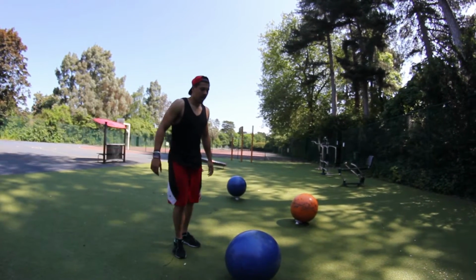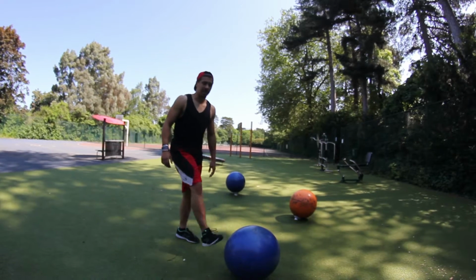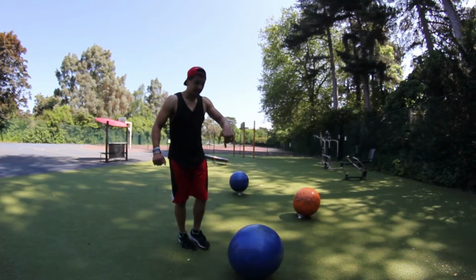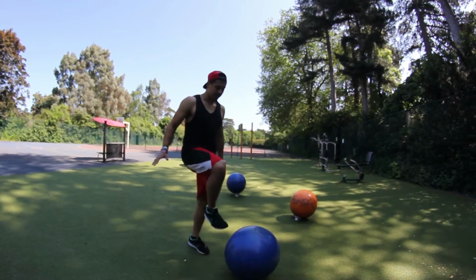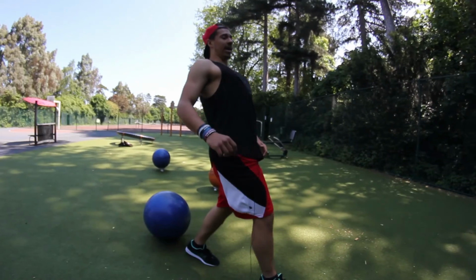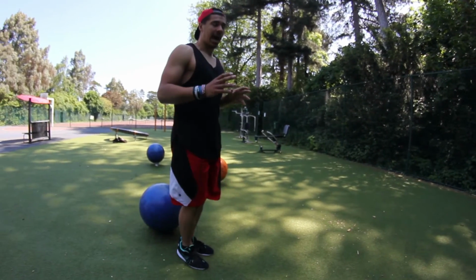So for me, I take off on my right leg, which means because I'm kicking my left foot back, my left foot will land first and then my right foot will land. So I've taken off, I'm in the air, my left foot's going to land, then my right leg will land, okay? That's generally how it works.